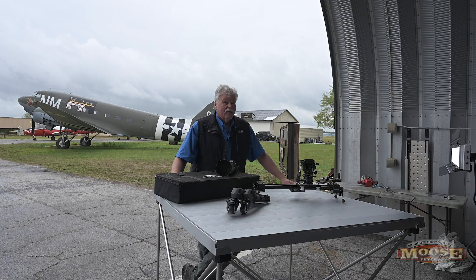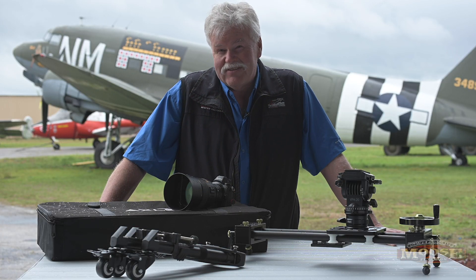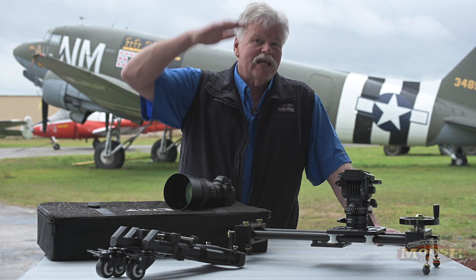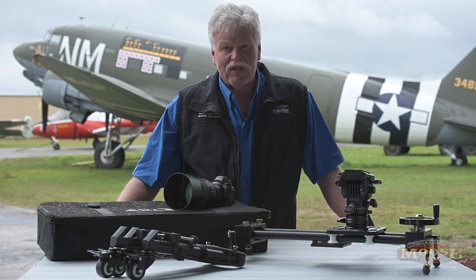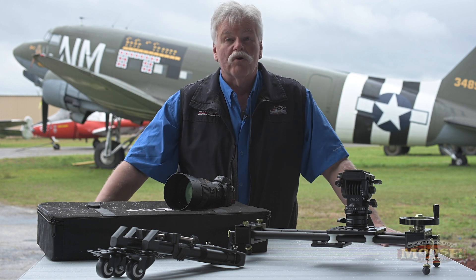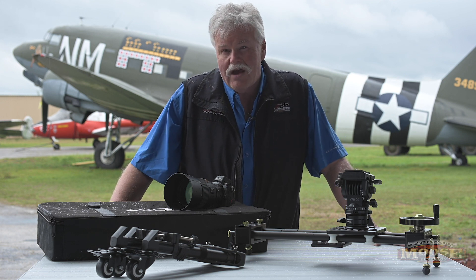First thing is this big old metal table — the Exeler 44 Riser. It goes up four feet. One thing I don't really like is getting on top — it's not very graceful and there's no step — but once you get on top it's an incredibly stable platform. Being able to get up four feet vertically is great for working with any kind of aircraft. And it's portable — completely breaks down into one bag. This is the Exeler 44 Riser, one of the more esoteric pieces of gear we have.